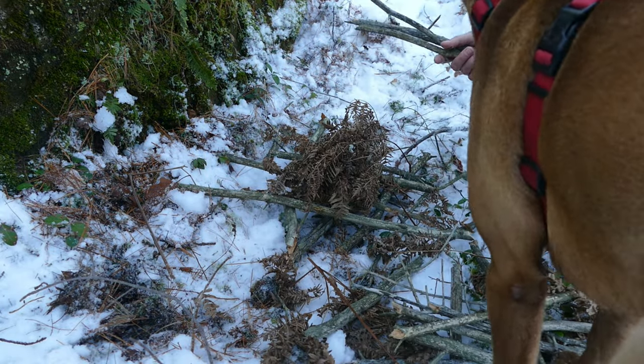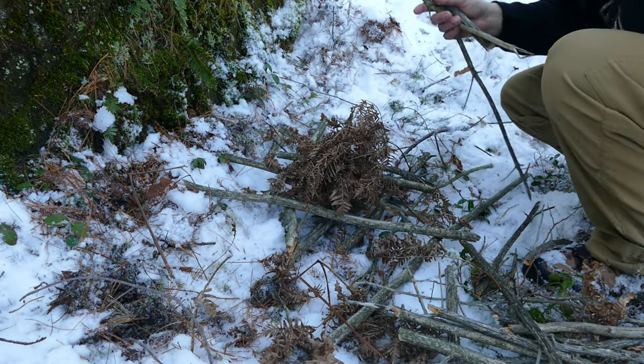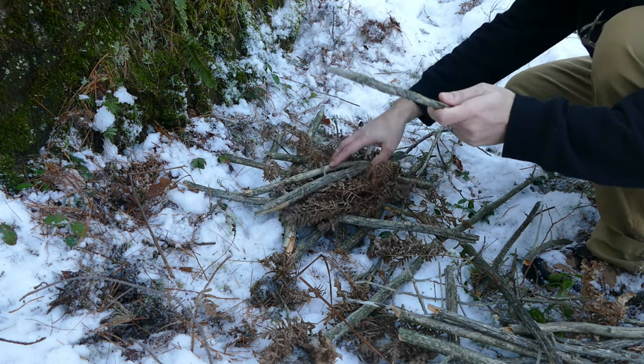You're right in the shot, buddy. Come on, get out of the way. That's right, there you go. Take that stick, off you go. Go find the squirrel.